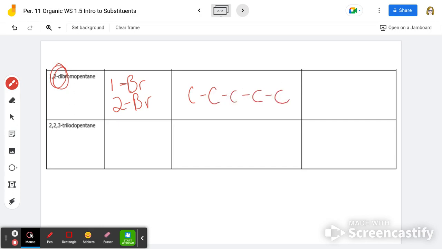So you start with your 5 carbon chain. And I like to go ahead and add all of my lines. And so you can pick any of your lines to add your bromo. So it doesn't matter which one of the 3 on the first, and it doesn't matter if you go up or down on the 2nd.